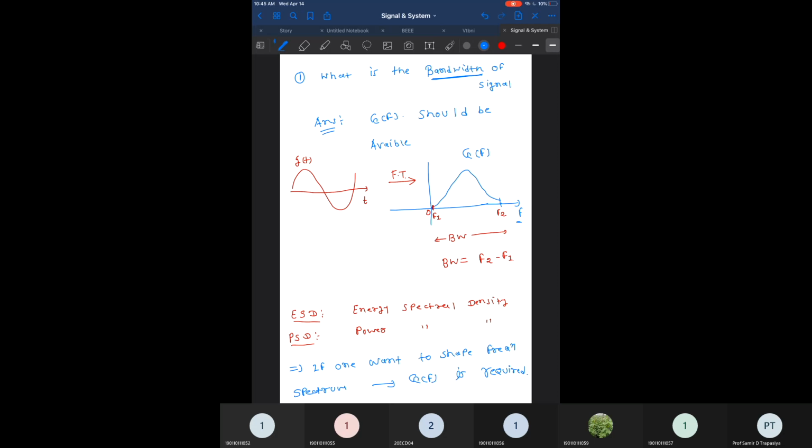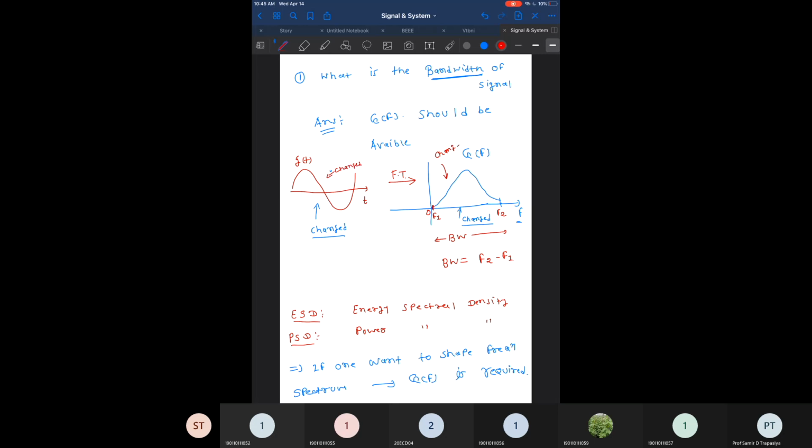One other very essential thing that I would like to highlight is, if we change something here in the time domain, if the signal is changed, it is reflected here, and the frequency spectrum is also changed because both are correlated. For example, if we add some signal over here, then the frequency spectrum is also changed. Similarly, if we make some change over here, it is also reflected in the time domain.